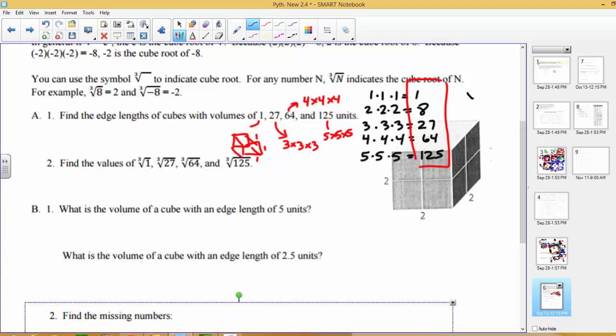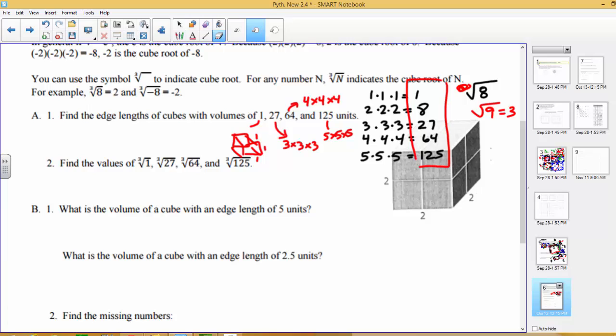Now, if you are looking at something like this, there's no number right here. See how there's all of a sudden numbers right here? If there's no number right here, it is meant to be a square root. And so the square root of 8 we don't know, but the square root of 9 we know is 3, the number squared that gives you 9. So the cube root is just what number cubed gives you that. So the cube root of 1 is 1, because 1 times 1 times 1 is 1. The cube root of 27 is 3, because 3 times 3 times 3 is 27. The cube root of 64 is 4, and the cube root of 125 is 5.